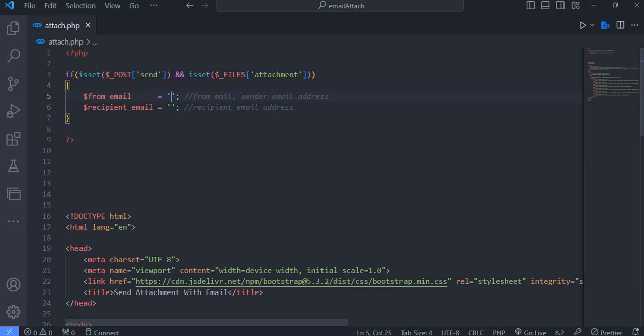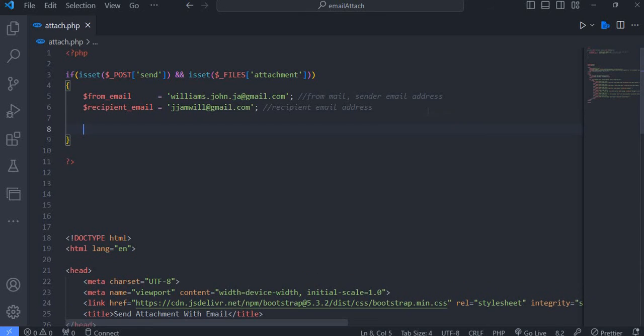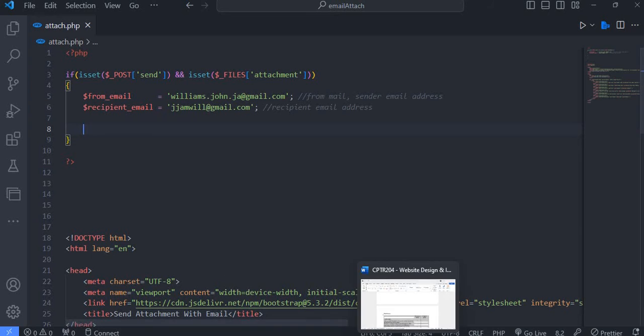Well, it was Sendinblue at the time. They would have now changed their name to Brevo. So I'm going to use my Gmail address here that I'm using as my username for my SMTP server, and here I'm going to put the email address that I want the email with the attachment to go to.